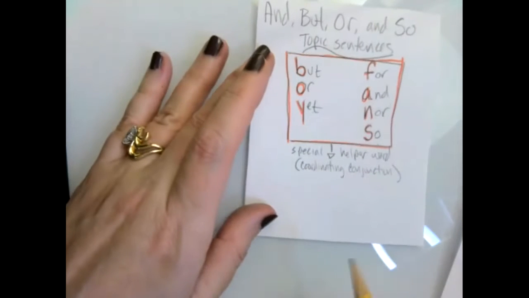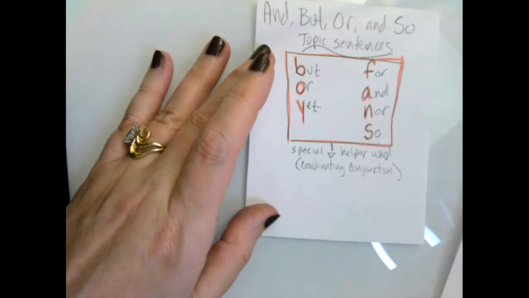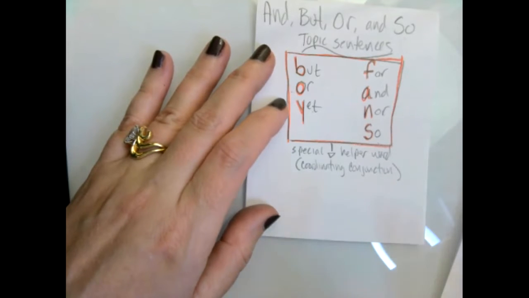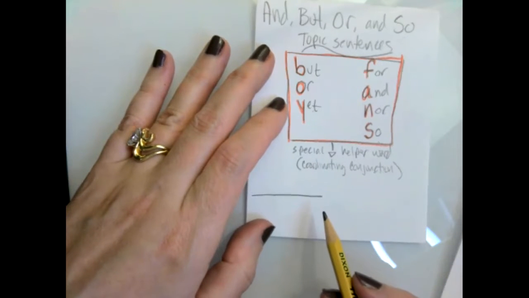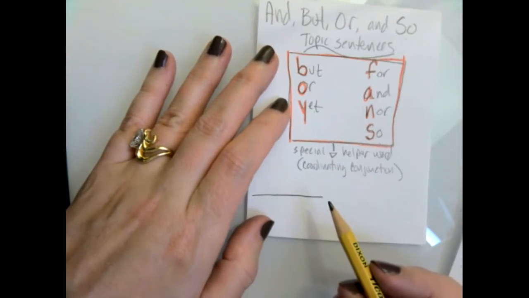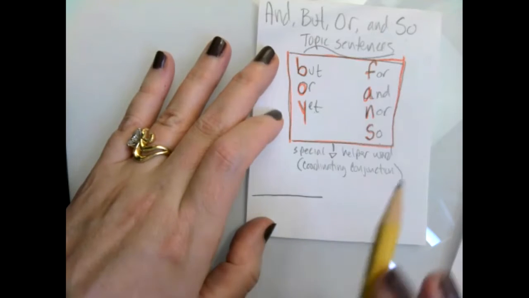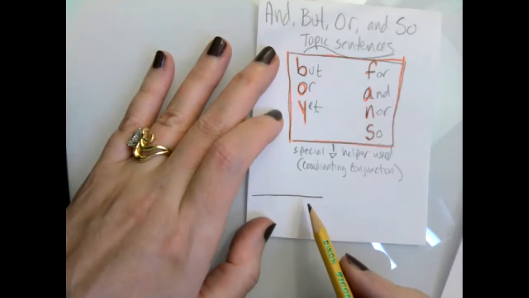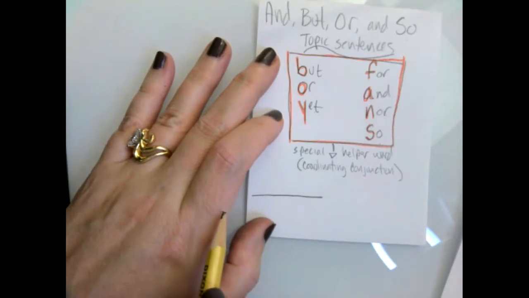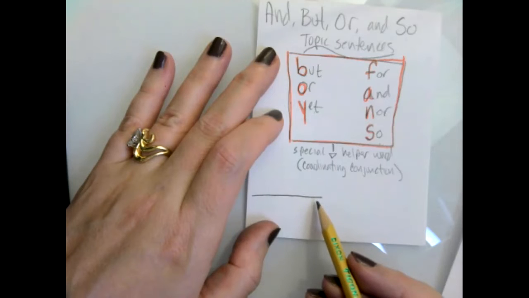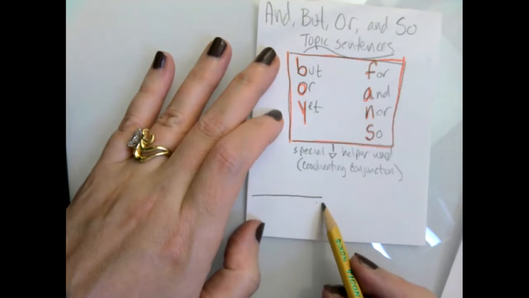All right, so a compound sentence, like I said, this isn't the only way to write a compound sentence, but this is one of the ways to write one, and this is the one we're using here. It's going to look like this. If you haven't taught clauses to your child yet, don't stress out, because there's a way to help them understand this without having learned about dependent and independent clauses. But this is also a good time maybe to pull that in if you haven't yet. So a compound sentence starts with an independent clause, which is one complete thought.